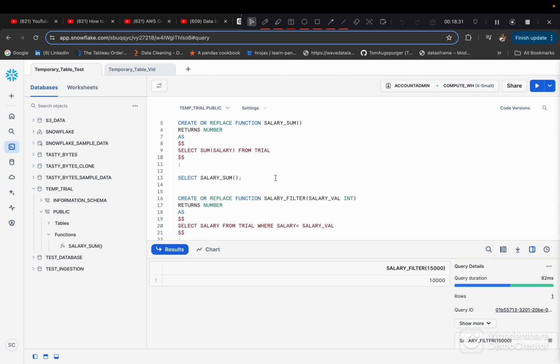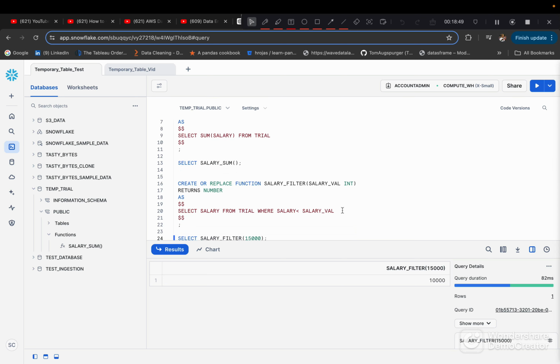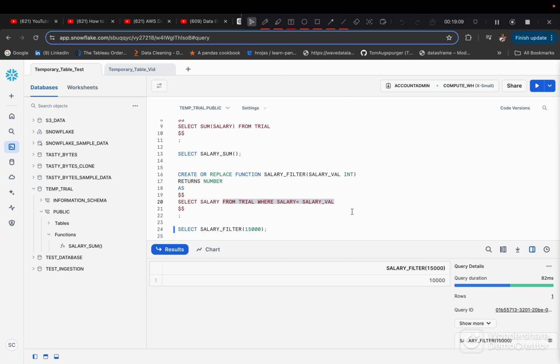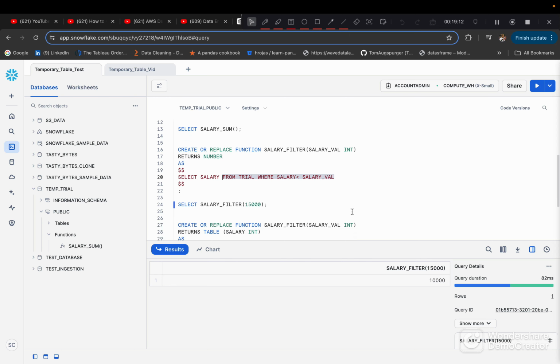What can be the use cases of this? For example, you want to calculate the revenue for a month, for a year, or sales, whatever it is, you can just create a function for that, and whenever you want it, you can just call that function instead of writing again and again select salary or select sum of revenue, select total number of sales, whatever the query is. Just write that query once, create the function, and whenever you want to calculate it, just call that function and you can get your values in scalar form. Okay, so this is how to use the user defined function.